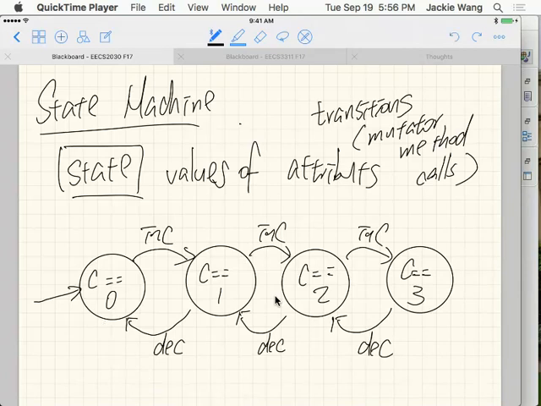Yes. Aha, it's also possible, right? There might be an attempt, exactly. So we're missing two transitions. Maybe you can try to do increments when you are 3. You maybe do decrements when you are 0, right? It's possible. Now, which state should it go to?